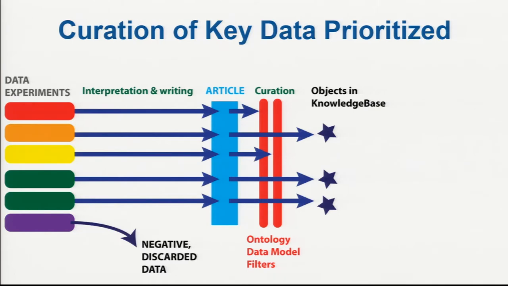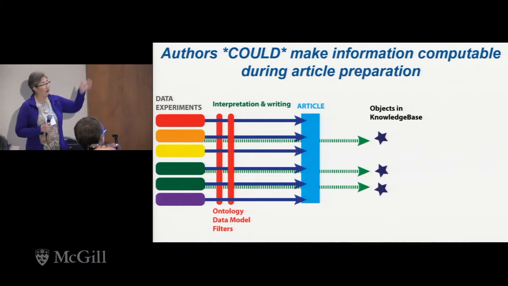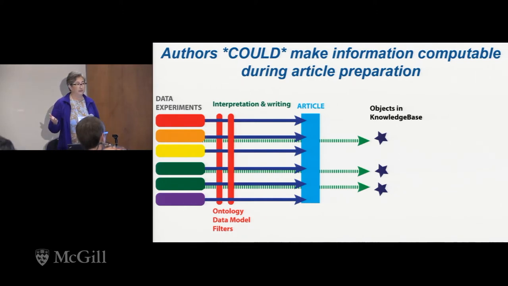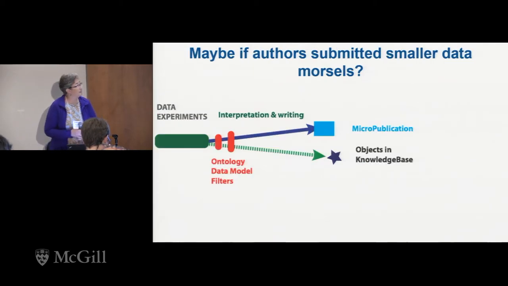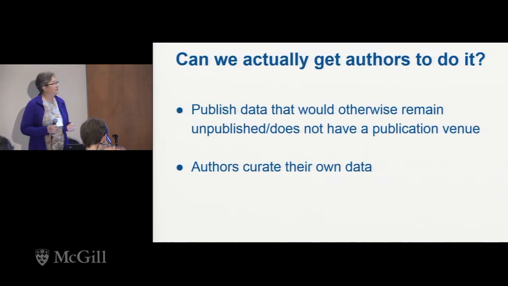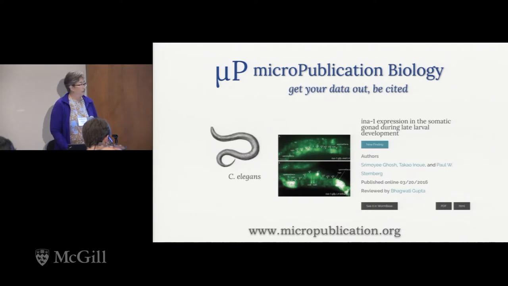So how do we capture that data? At the databases, we can't capture all the data that comes through a paper. One fantasy of my boss is that authors curate their data — as they're writing their paper, they use machine-friendly language and put it into a curator form that can be interoperable in many different systems. But we know they're not going to do that. However, if we meet authors with smaller nuggets, maybe they would be able to do that. This is where micropublication comes into play. Can we get them to publish data that would otherwise remain unpublished? And can we get them to curate their data? What I'm telling you is: yes, we can.